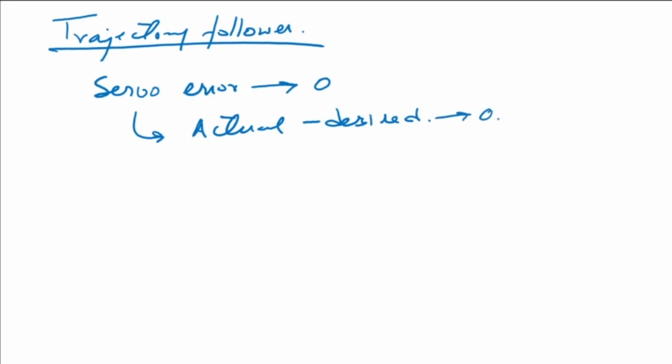Today I think our time is almost up, so we will stop today. In the next class we will take up the trajectory following controllers, and then we will move on to actual robot controllers where we have two inputs, and we will talk about the design of PD and PID controllers for robot manipulators.